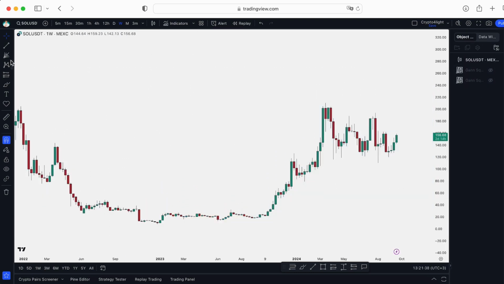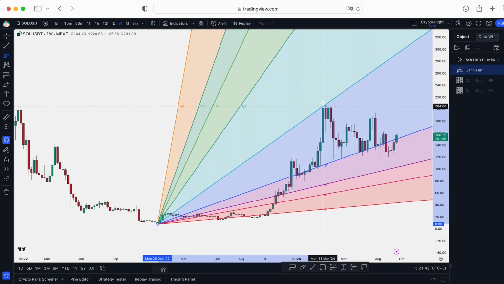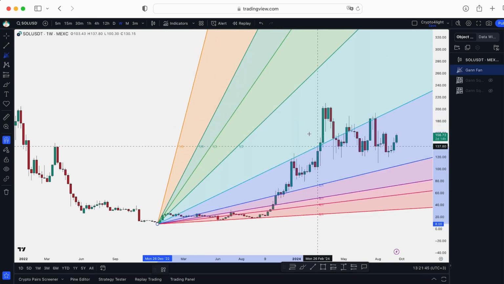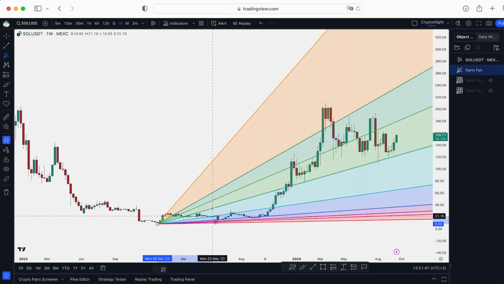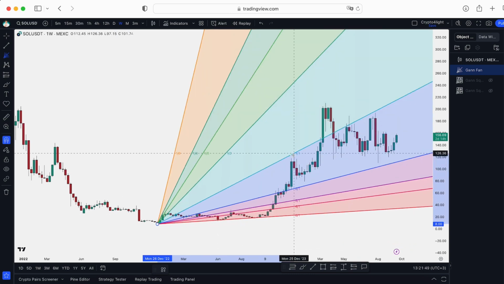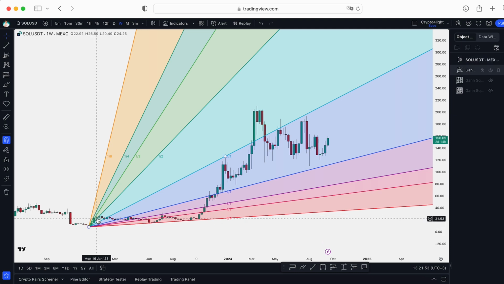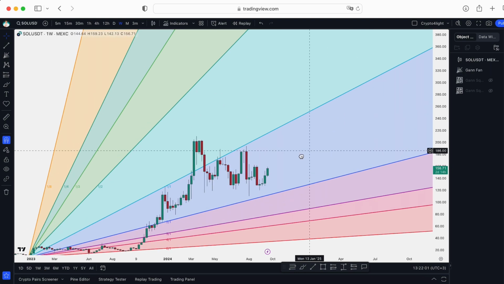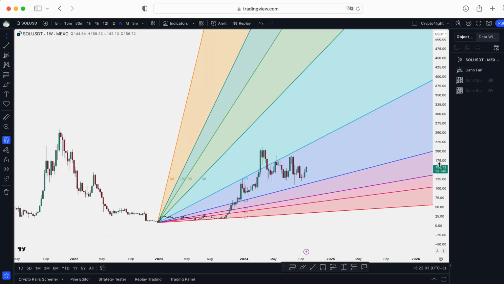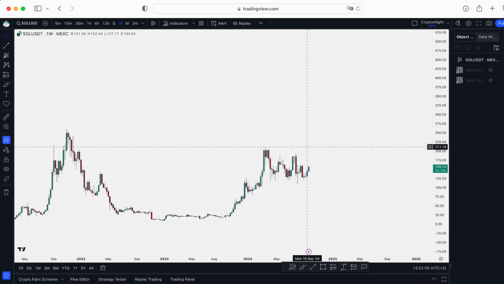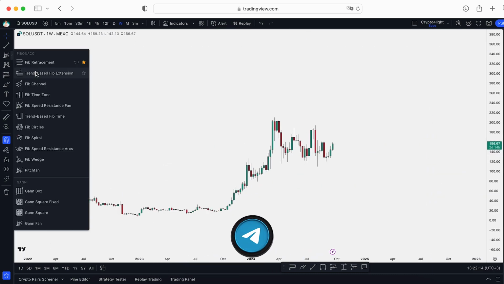The same way you can use, for example, the fan here, from the low, and you can mark some levels. About the fan, I already posted the video on how to work with the FIB fan. So for example, this can be like this: the support, rejection, support, bounce, 1 to 1, going higher. Now we can, for example, retest 126 and go higher to the next levels. So this is what it's about with a fan. Now I think you understand why I'm not a fan of all that stuff.